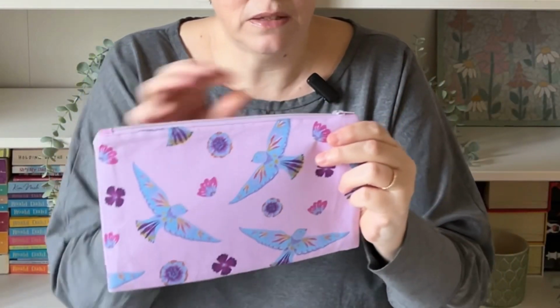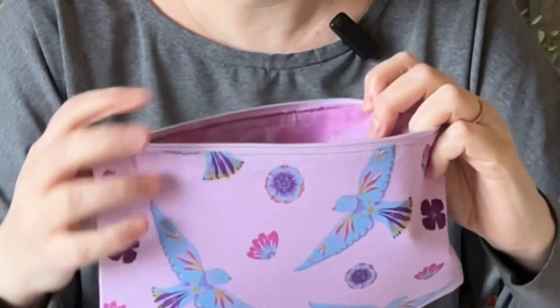So you can make it whatever size you like. I just thought this was a good basic size. You can keep makeup in here. You could do it as a bigger size and have it as a wash bag and fit more toiletries in it, but I just decided to go for that size, and then I made one slightly smaller, same design, plain fabric in there, lining.